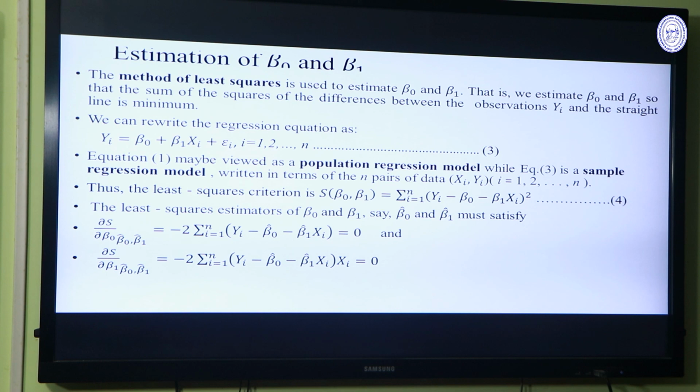That means we are actually minimizing the squares of the error terms. Now, we do not know the error term. This is the population error and this is absolutely random. So, what can we do? We can actually get the sample value of the residual, which can be considered as the proxy of the population error.